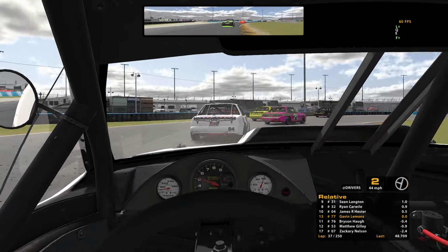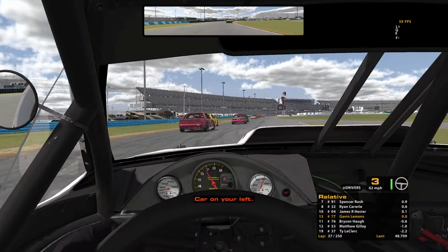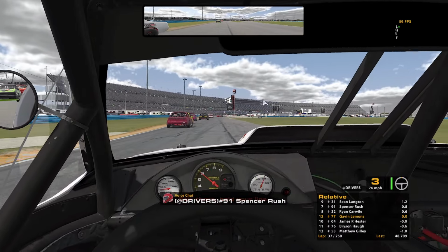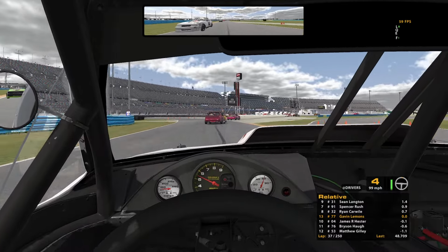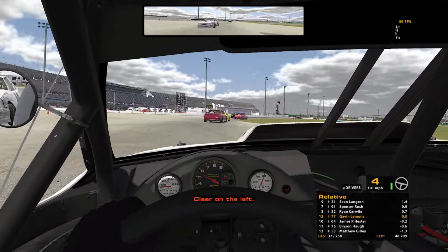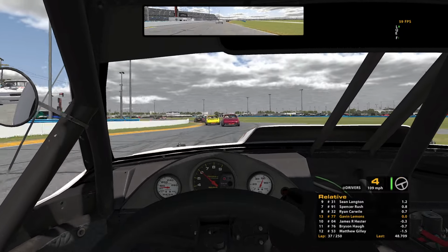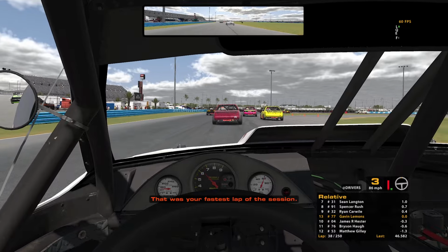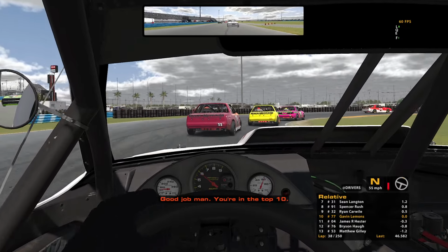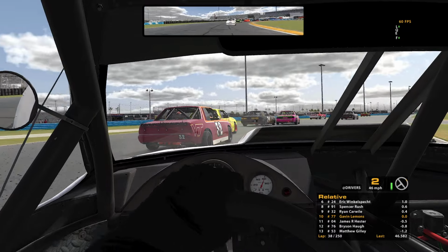Oh, we got a cluster of cars here. Car on your left. We'll see if we can clear him before this corner, but we know we can go too wide with him. Clear on the left. We tried that in the heat, but we clear him. He's doing pretty good. He might have stayed out that last caution, but he's still running top 10. And now we're into the top 10.